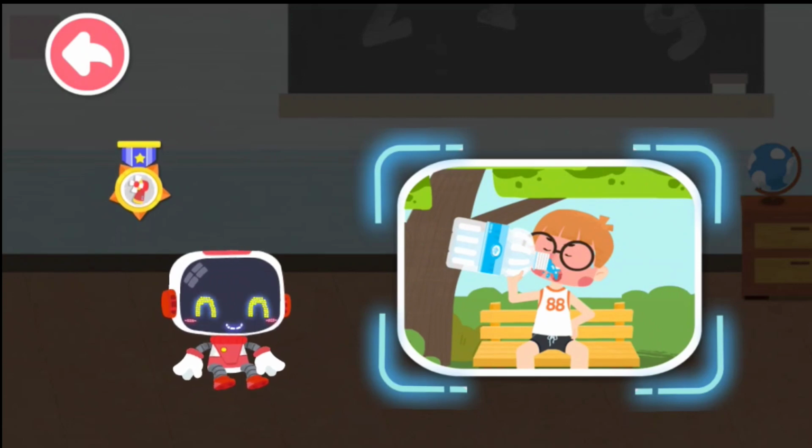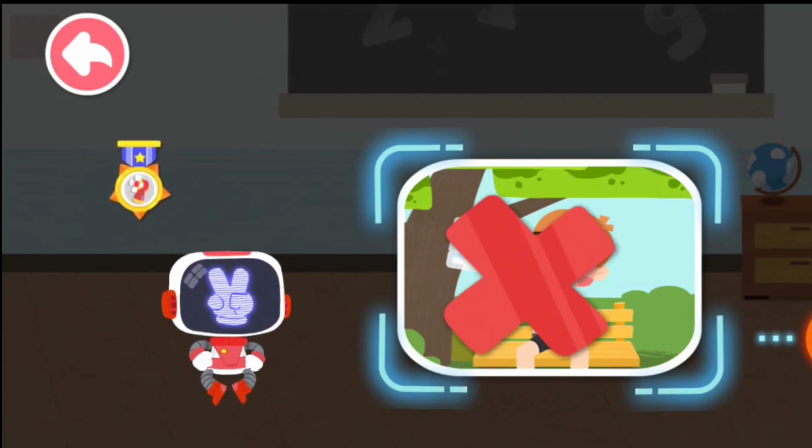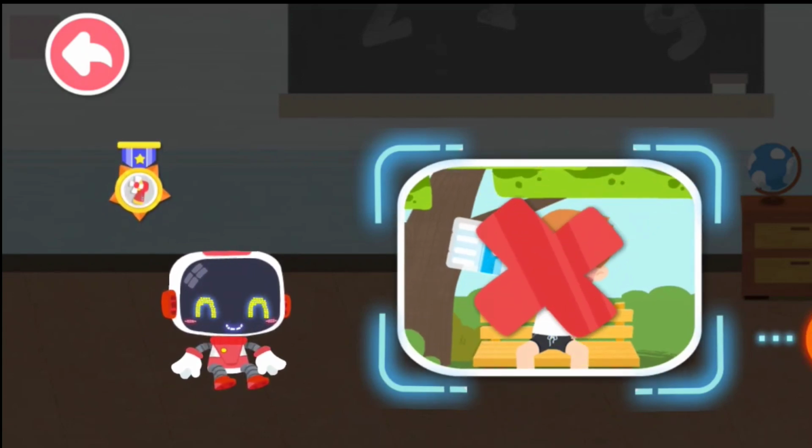Is it right to drink lots of water immediately after a heat stroke? Try again. You are right. That's not correct. Drinking lots of water after a heat stroke may increase burden of heart.